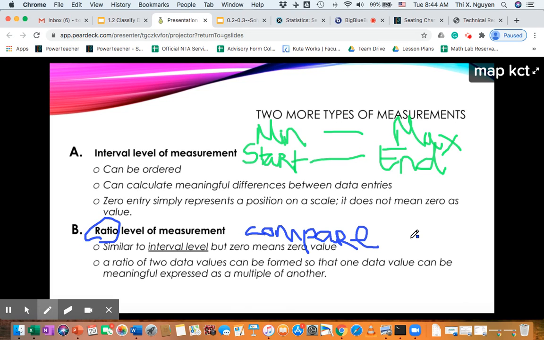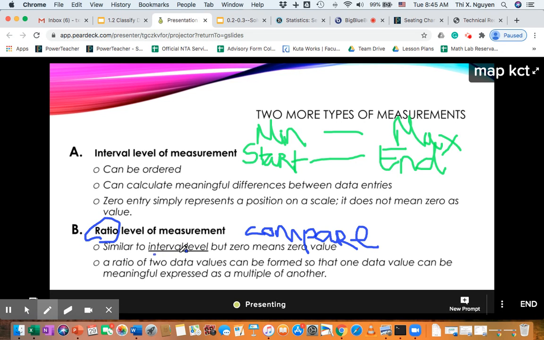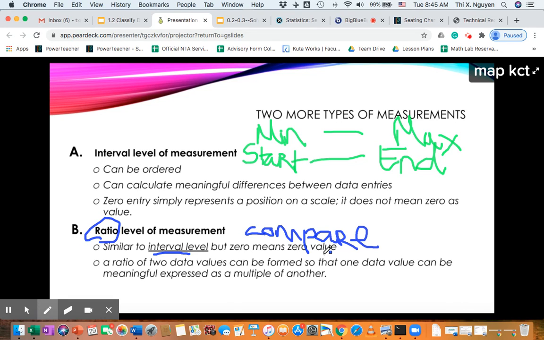When you look at colleges, you need to compare: this college has what I want, but that college has another program that I want. So now you start to compare. We have some information that you can use to compare, right? It's similar to interval, but the 0 means 0. It's not a position, okay? For example, heartbeat. If your heart doesn't beat, the rate is 0, that means that person is dead. It really means 0.